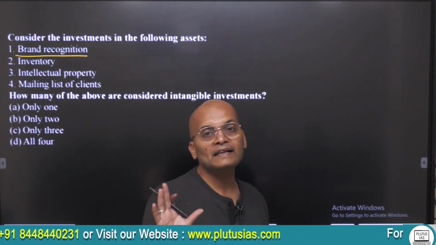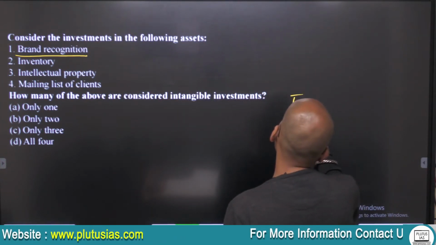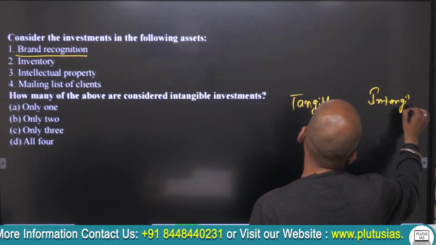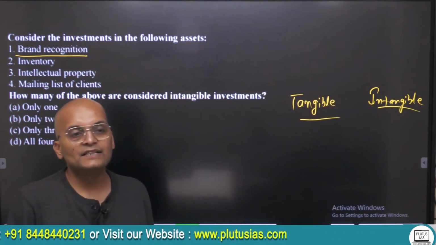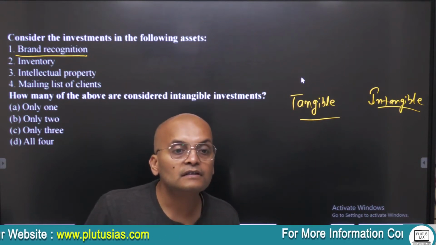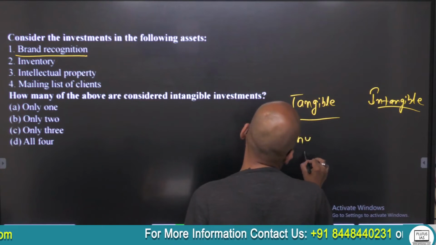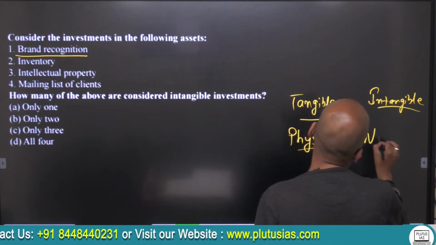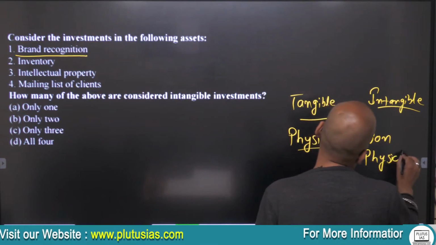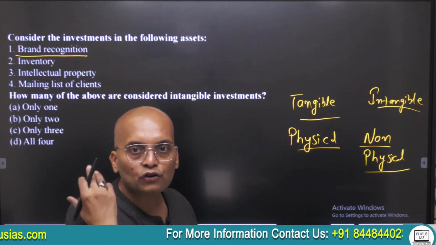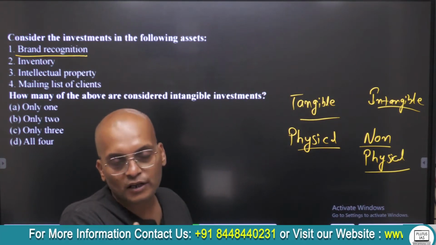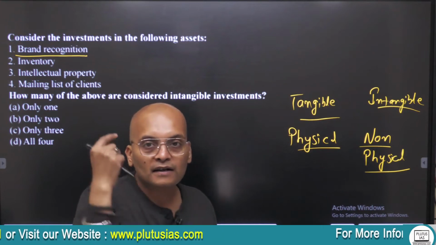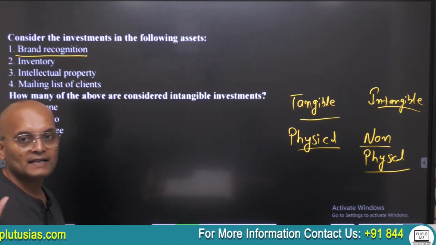See, assets can mainly be classified into two categories. One is tangible and another is intangible. What is a tangible asset? Those which are physical in nature. You can touch them, see them. Whereas intangible are non-physical in nature. You cannot touch them. Intellectual properties. I have a thought, I'm writing a novel. You cannot touch my thoughts. You cannot see my thoughts. When I write it, then you can see. Yes or no? I've got knowledge, I'm explaining, earning from it. You cannot touch my knowledge. Yes or no? So intangible assets.